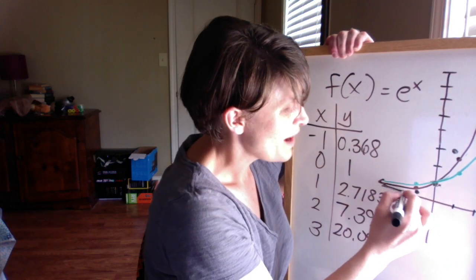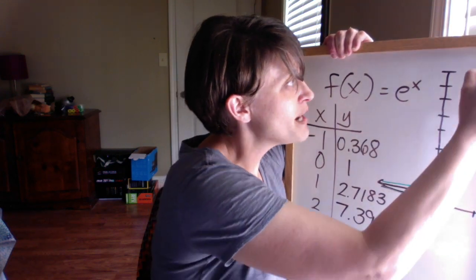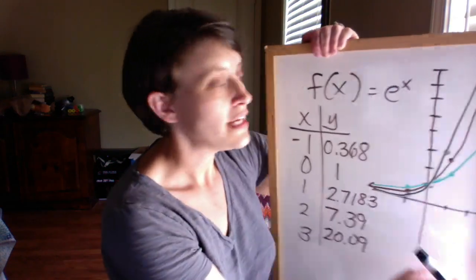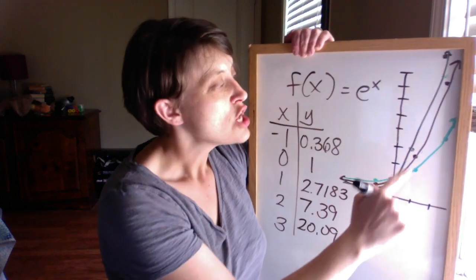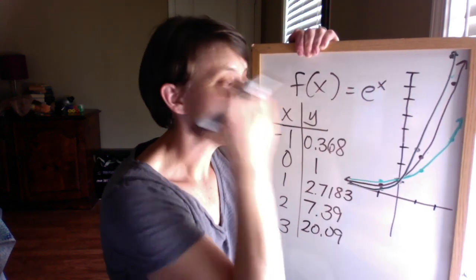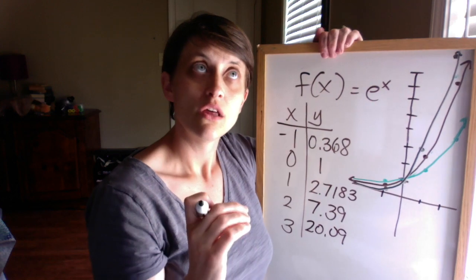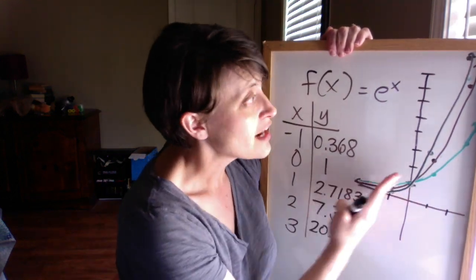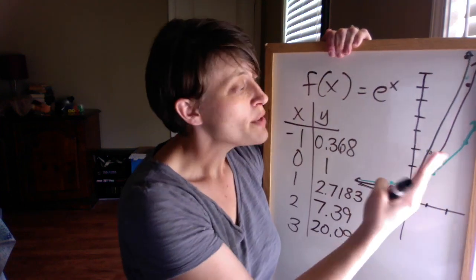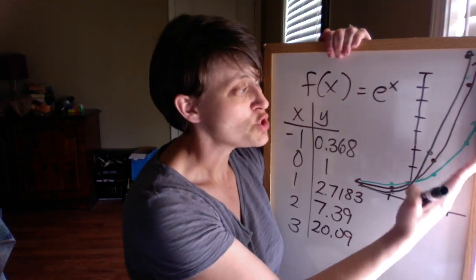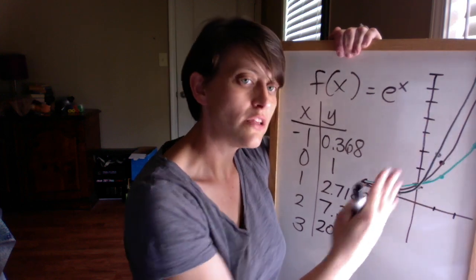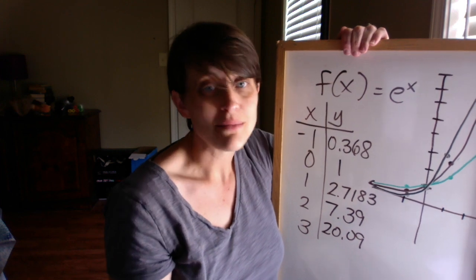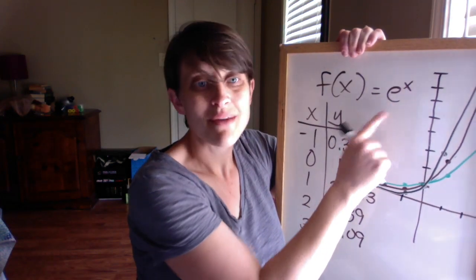And so if we draw the graph, we can see that it starts at the bottom. They all meet at 0, 1, but it curves up much faster. So this is our e to the x, that number between 2 and 3, a little closer to 3 than it is to 2. Here's our 2 to the x that doesn't grow as fast, and our 3 to the x that grows faster. But notice where the e to the x is. It is between these two curves and a little bit closer to the 3 to the x than it is to the 2 to the x. So again, it's got the same shape, got the same properties, it's just got that base e.